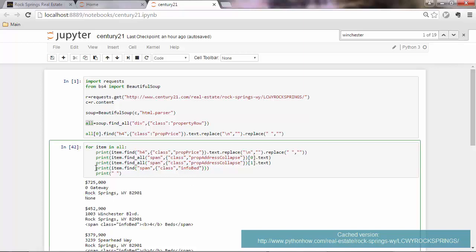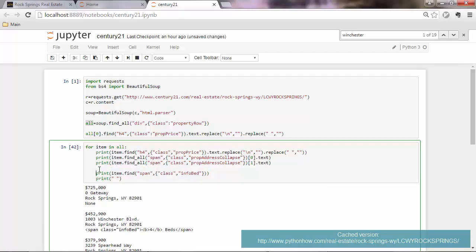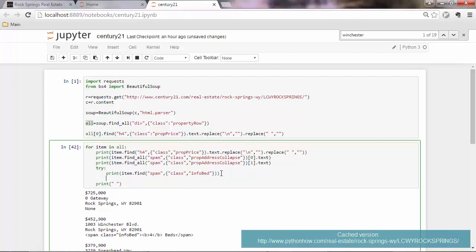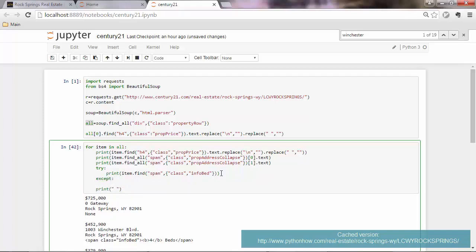And the way you account for these exceptions is by using a try and except statement. So you need to enclose this print statement here with try. So try this if it works. If it doesn't, do this other stuff here, which is pass.